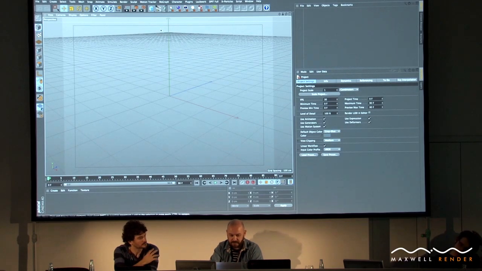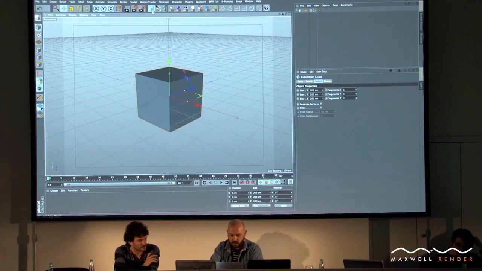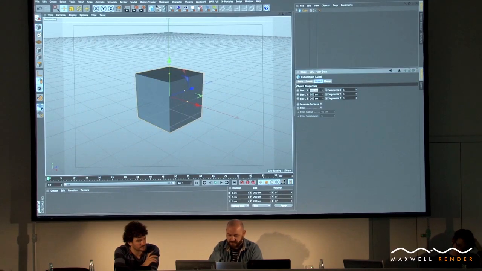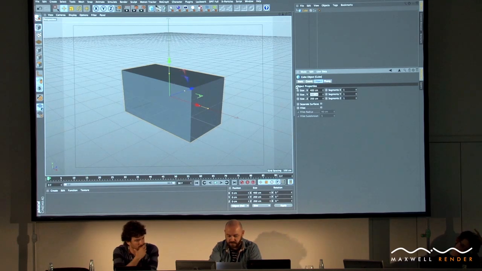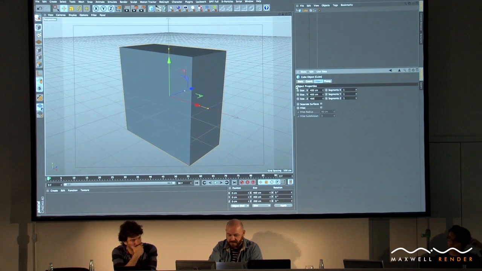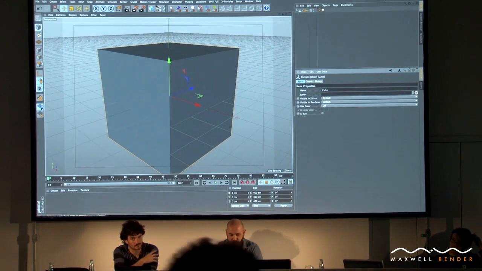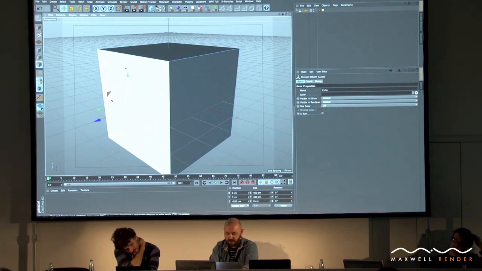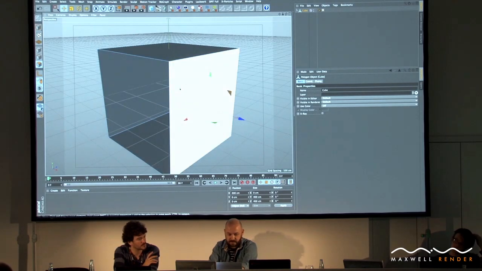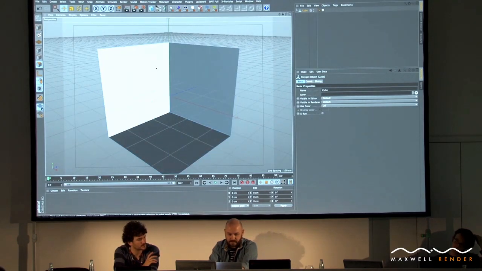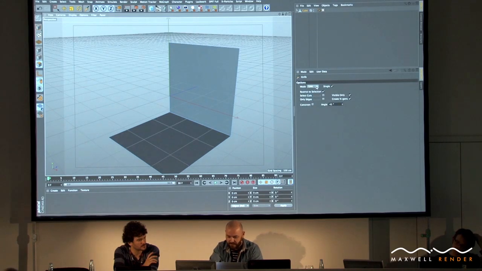So I'm just going to build a very quick scene here just so you can see it. I'm going to build a cube. We'll make this say 4 meters by 4 meters. This is going to be kind of a photographic site, like a studio backdrop. If I make it editable, I'm just going to kill off some polygons here, that one and that one. This is going to be really rough and ready, but it will show you how things work.